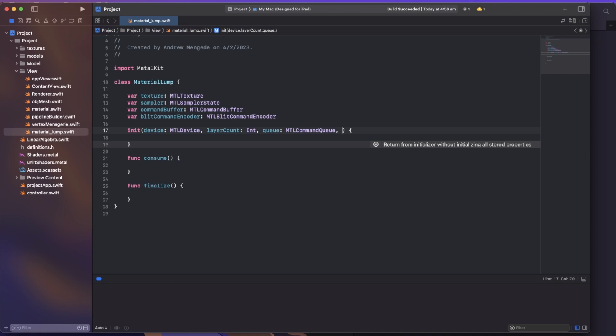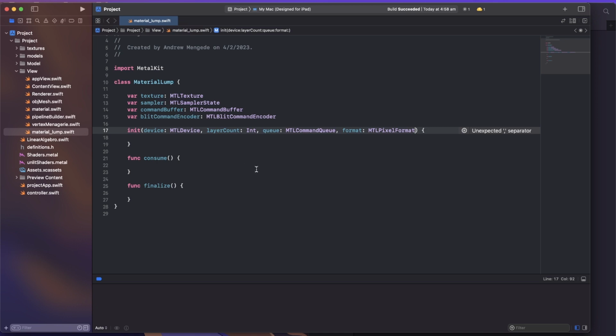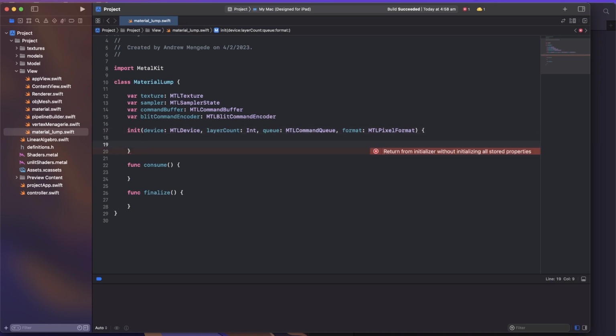And to make sure that when I copy the textures over, they have the correct pixel format, I'm also going to take in the format of any one of the materials. I make the assumption that they all have the same format. Now this next bit is not going to be a lot of fun. There's just going to be a lot of writing. So I'll just fill this in. I need to create a texture descriptor.